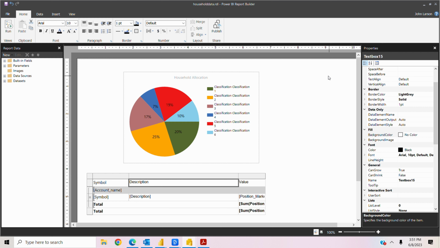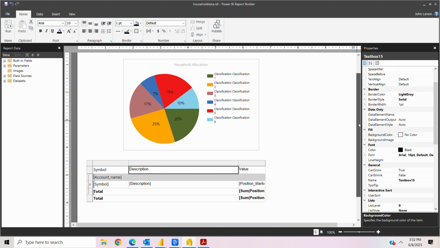In this video, we're going to look at additional formatting options that we can apply to our chart and table within this report. We'll make some changes to the pie chart to illustrate a different option with respect to the data labels in the legend. We'll also make some changes to the table so when we have a multi-page report, the column headings will appear at the top of each page.